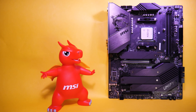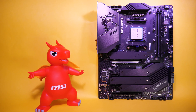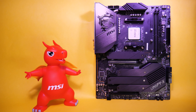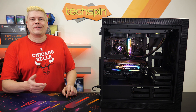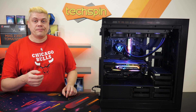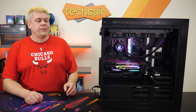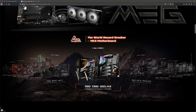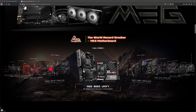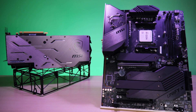Onto the board and a quick summary. The MSI B550 Unifi X handles 5000 series AMD CPUs, has quad M.2 slots, and is a really solid performer with a very capable VRM solution. With the 5900X overclocked to 4.6GHz, we got just over 9,000 in Cinebench R20 and the first sub-5-minute time in Blender Classroom. With VRMs running around 58–59°C at that overclock, the B550 Unifi X has really solid construction and an all-black design with none of that RGB nonsense. 2.5G LAN with Wi-Fi 6, and the non-X variant set a world record at 6.155GHz, likely with LN2. With great connectivity and no real issues at all, it's a solid pick for a new AMD setup.